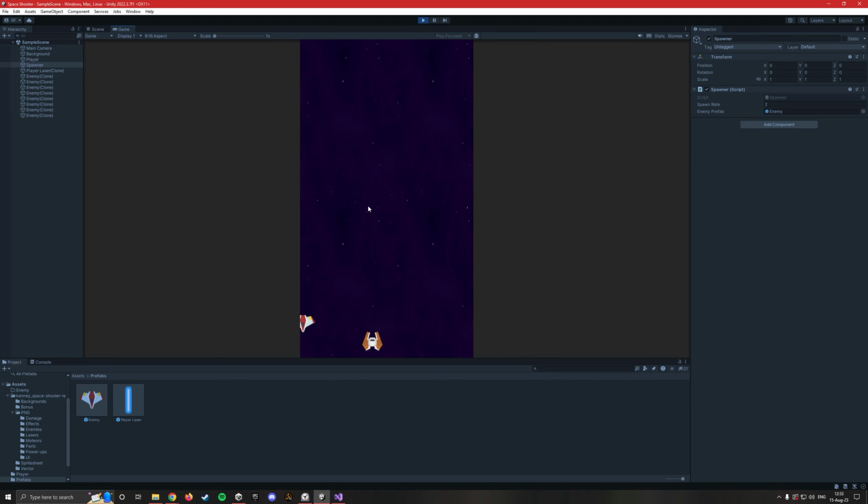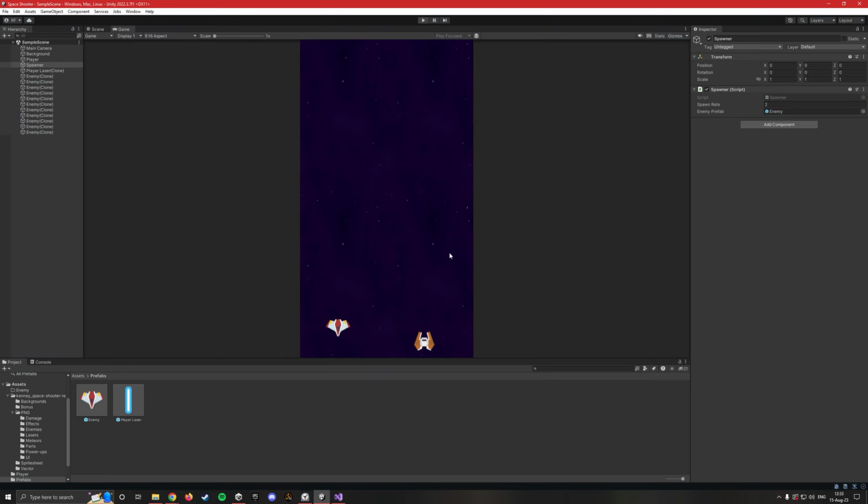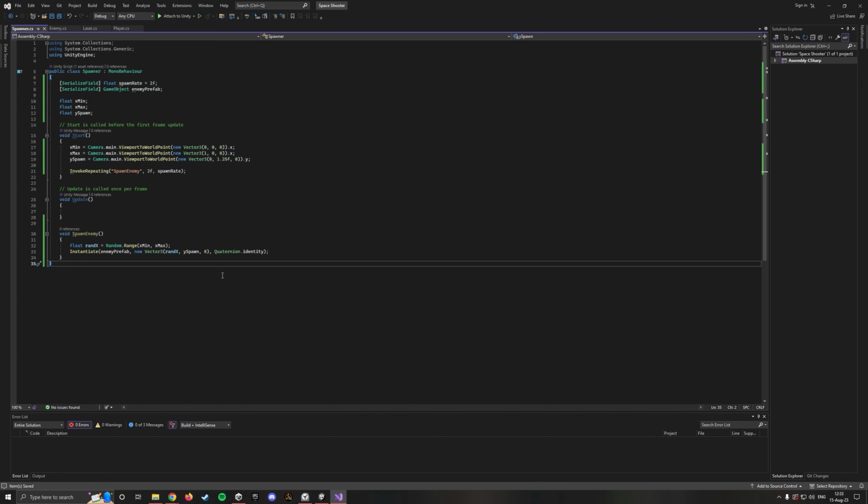Well, see, now that just happened there. That did not look good, that the enemy was spawning with half his wing outside of the screen. Also, I think that 2-second delay is too much because they're already spawning off screen, so it already takes them a couple seconds to be seen by the player. So I'm going to set that back to 0.